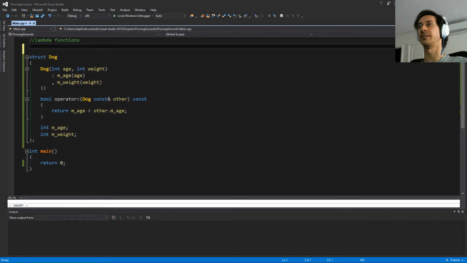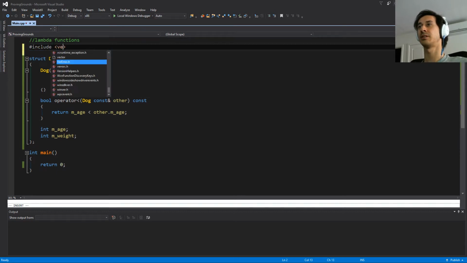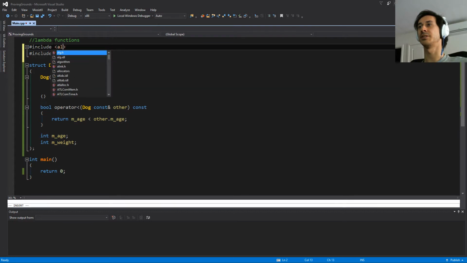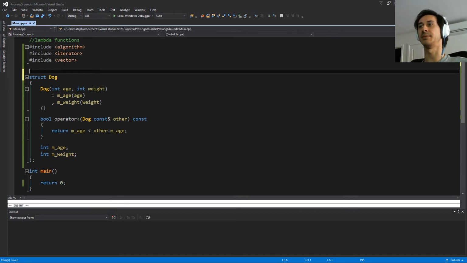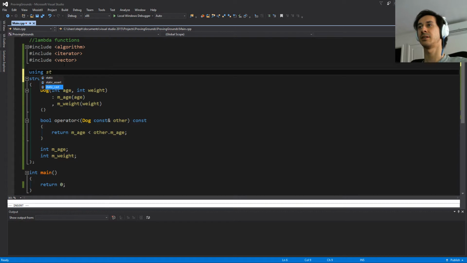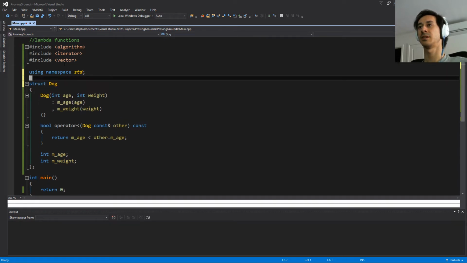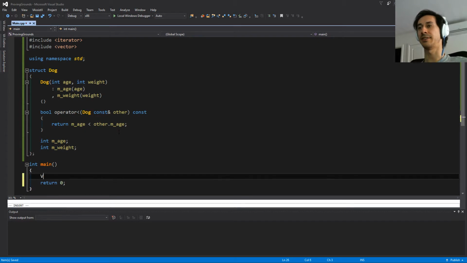So then we can have a vector. We're going to want to use some algorithms, and we'll want iterator, and we'll use the standard namespace for convenience. So we'll have a vector of dogs, let's make a few of these.